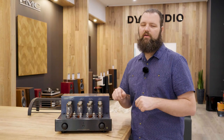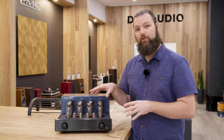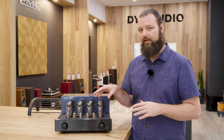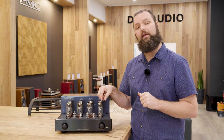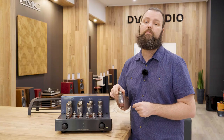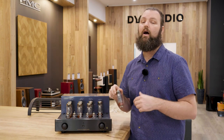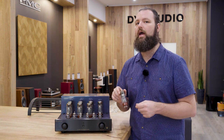Another great advantage with valve amplifiers is a thing called tube rolling. Even though the tubes in the Primaluna are very good and I recommend them highly, let's say your system at home is already very soft sounding — no definition in the treble, or maybe not enough bass slam. We can tune that a little bit with tube rolling. We'd simply take out the EL34, give it a wiggle out, and replace it with a KT88, a 120, or a 150. All those tubes are going to give you more extension in the treble and more bass slam.